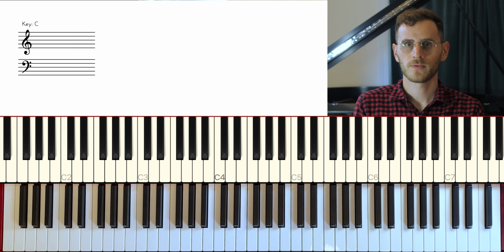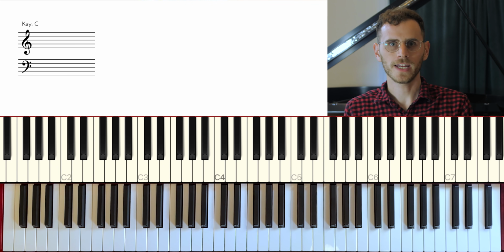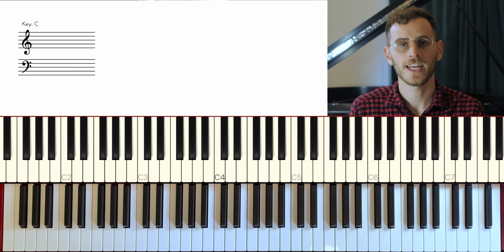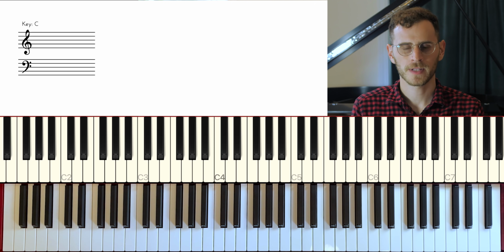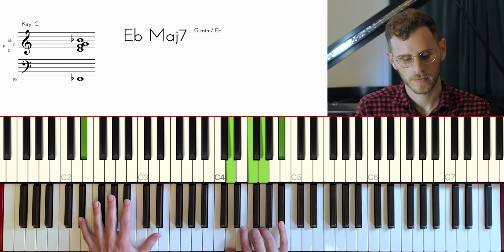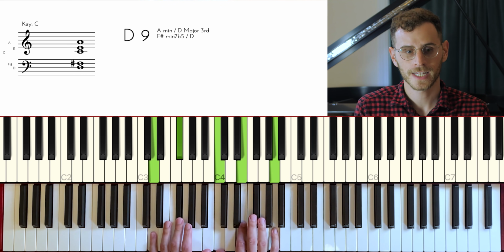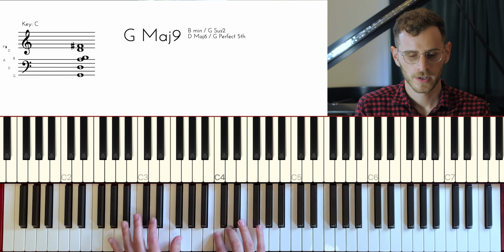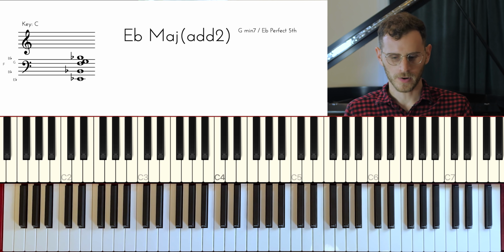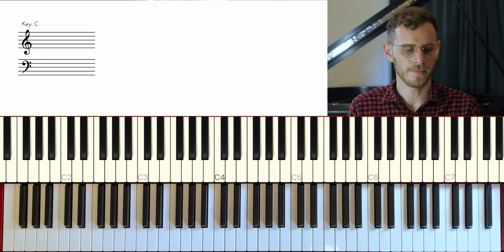So one of the things I like to work on is taking a really tricky progression, something that I can't quite hear yet, and basically learning to improvise over it in my head. So what if we take something like Giant Steps, for example? This is a really tricky one, right? We've got B major to D7 to G major to B flat 7 to E flat major.